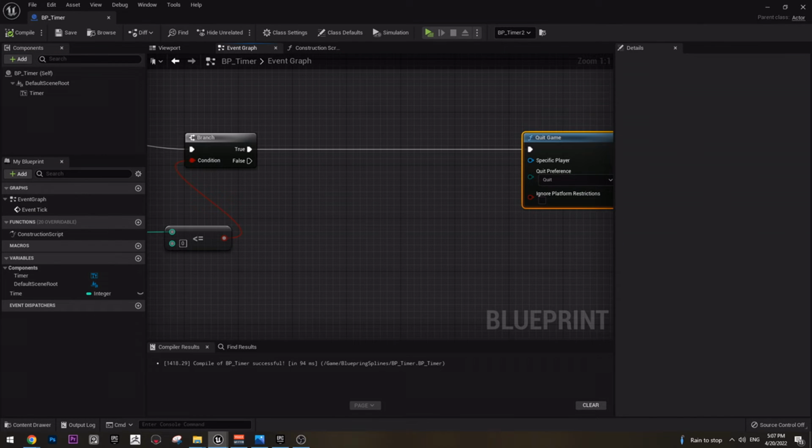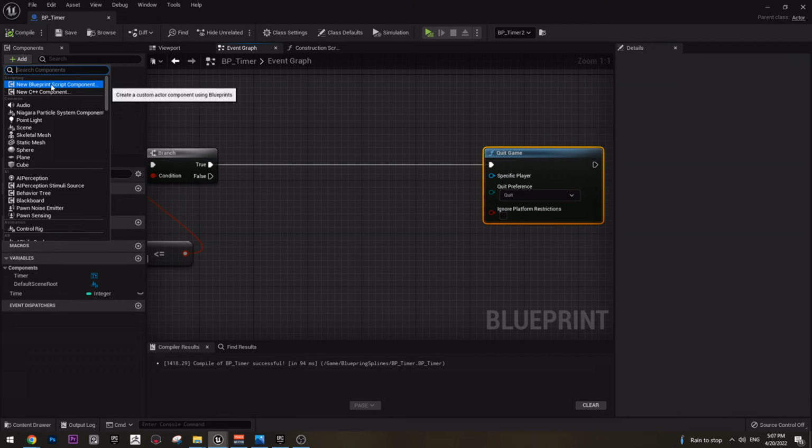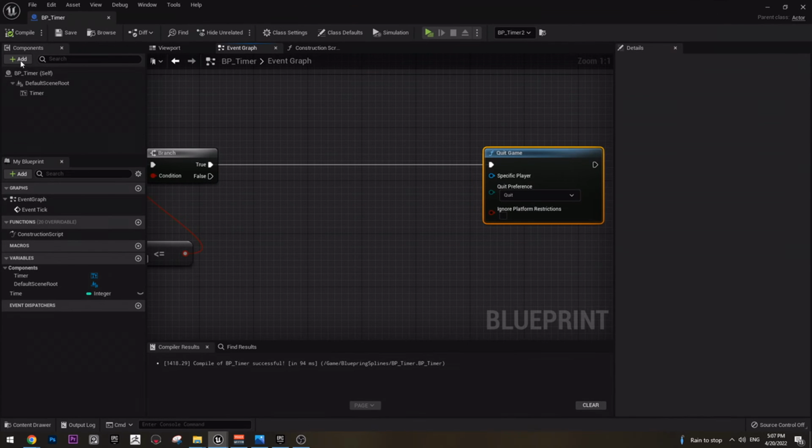Another fun thing you can do is, before you quit the game, you add some explosion effects, so it can explode in your face. You can do this by adding a new component, and we will use the starter content explosion for now, and go to Cascade.